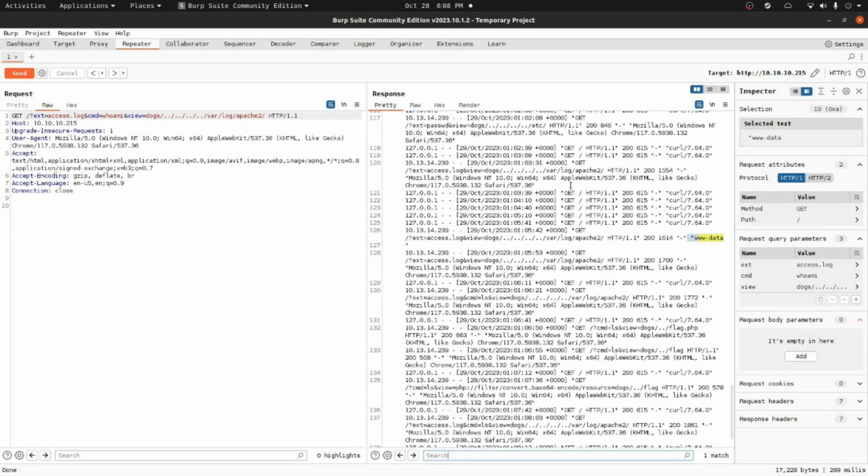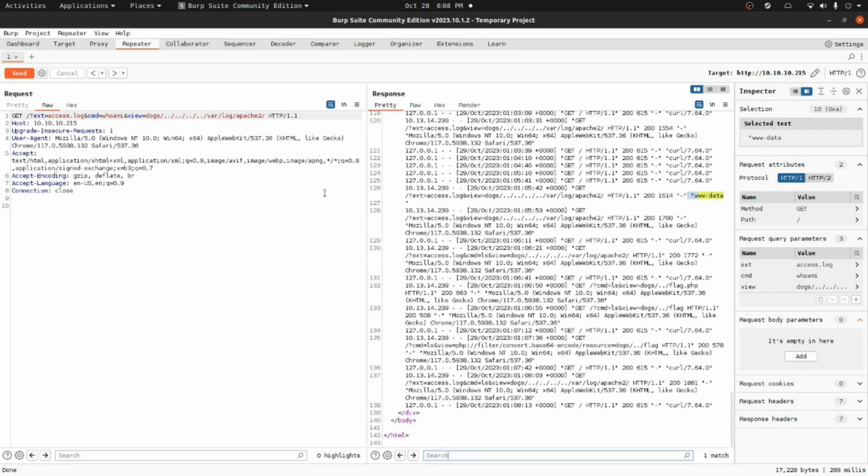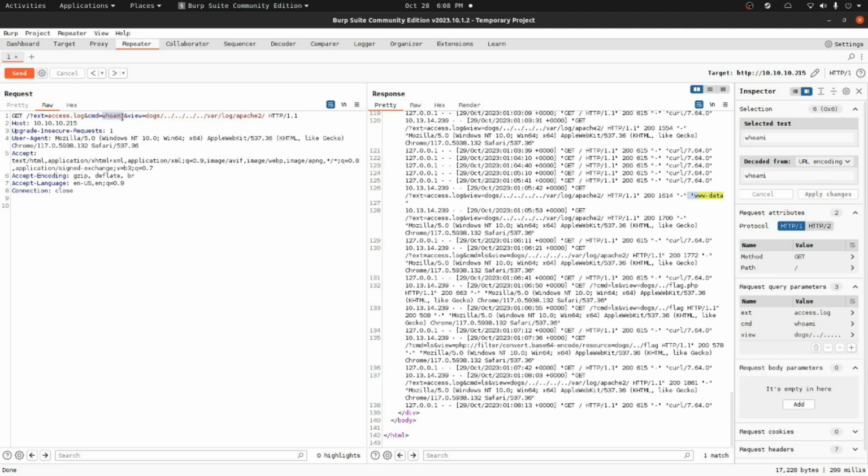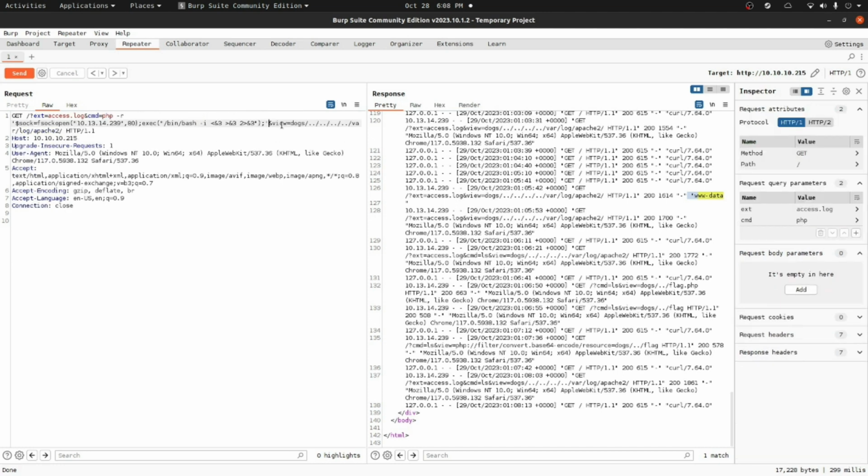So let's go ahead and get a reverse shell going so we don't have to deal with this anymore. To do this, we're going to execute the reverse shell through PHP. So we already know that this system's running PHP. It should have PHP installed. So I'm going to go ahead and paste this shell in here.